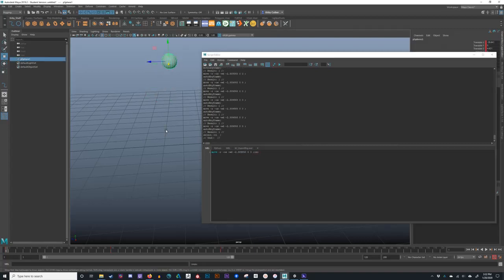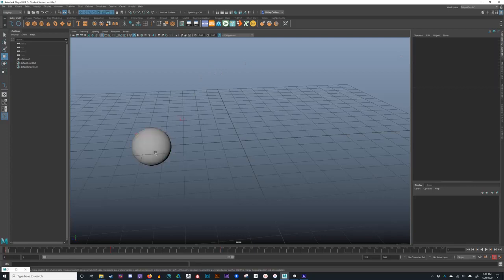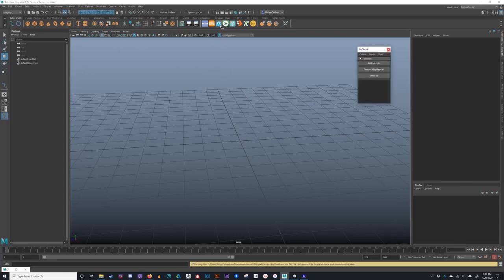Anyway, all of this is to say that you might notice up here I have a couple of little custom buttons, and these are things I've found to be useful in my own workflow, anything I've identified that could speed me up. The one I'm going to show you how to install today is called BH Ghost. And what that does is it's kind of like a poor man's onion skinning.